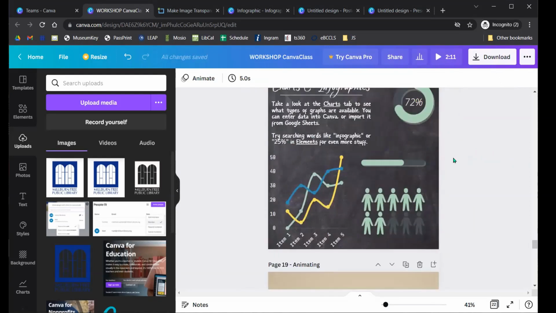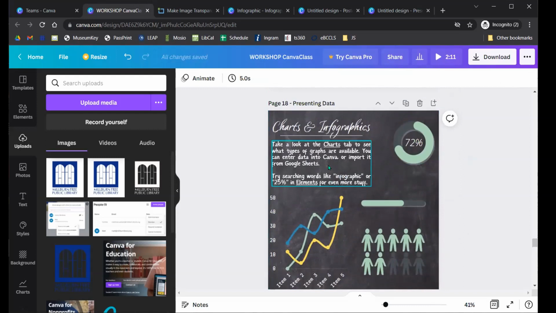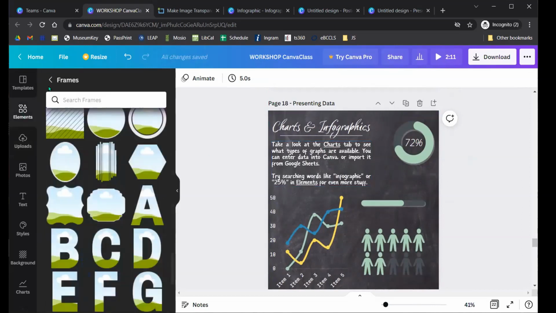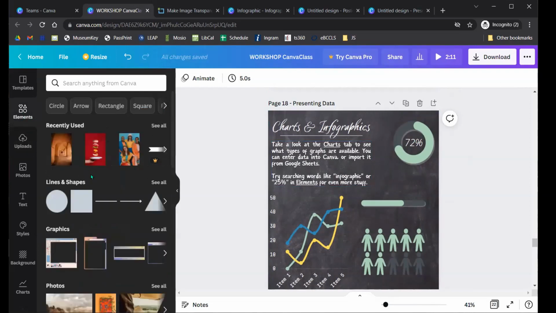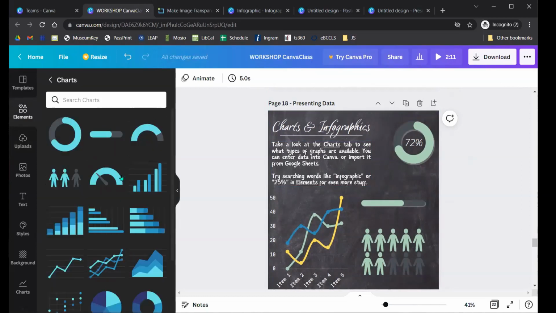Okay, we'll just wrap up with a couple last things. This one we won't do, but one thing Canva is good at doing is things like infographics. If we take a look at the elements page, back on the main page, we see one option is we have tables, and then we have a graph type option. And we can put homemade data into Canva.